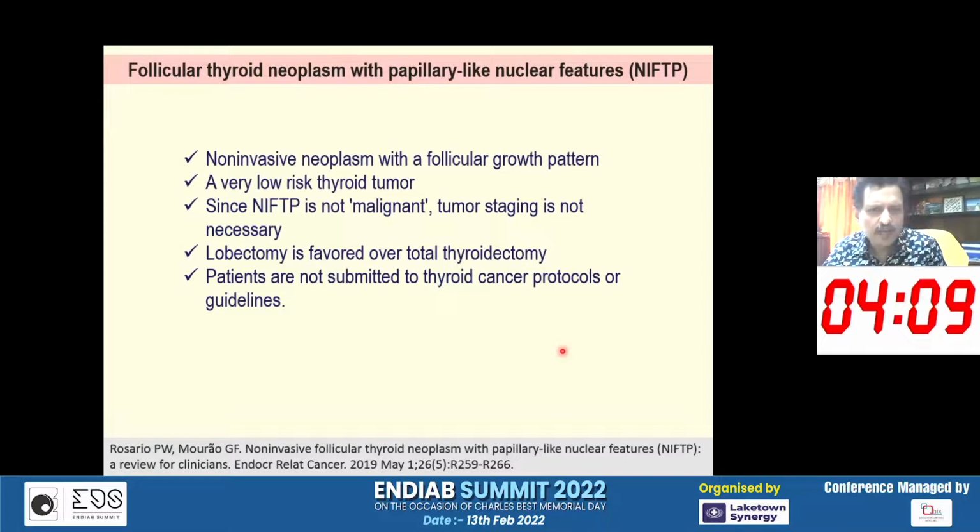This is, in inverted commas, not malignant, and tumor staging is not necessary. Lobectomy is favored over total thyroidectomy. Patients are not submitted to thyroid cancer protocol or guideline. Because it came as a little bit benign kind of lesion, we have not subjected the patient to thyroid cancer protocols, and we have advised the patient to go for replacement therapy, and that's it.